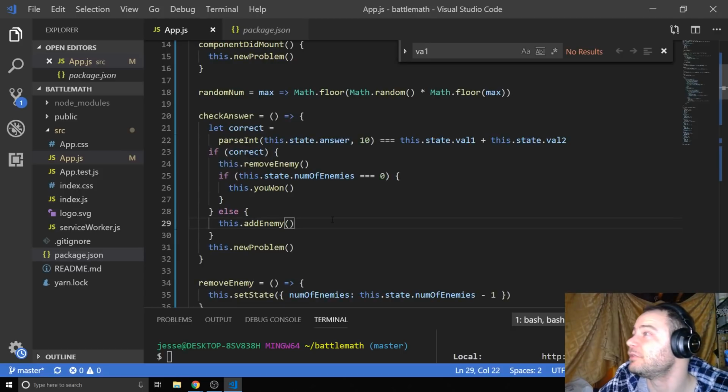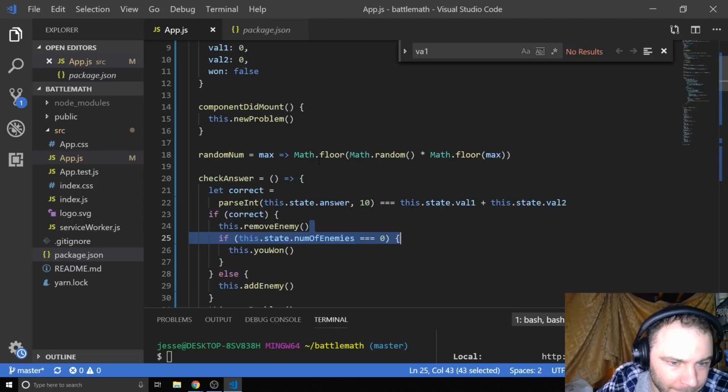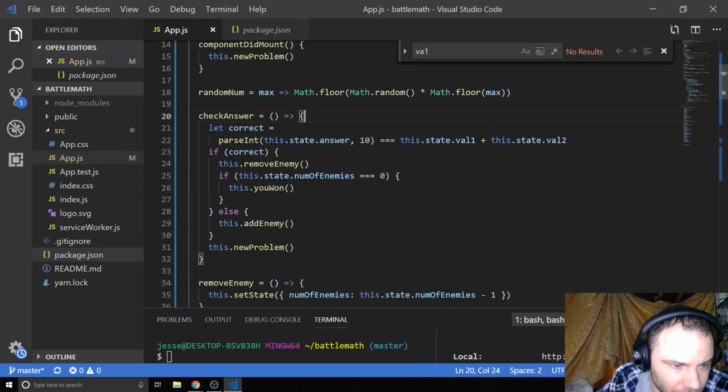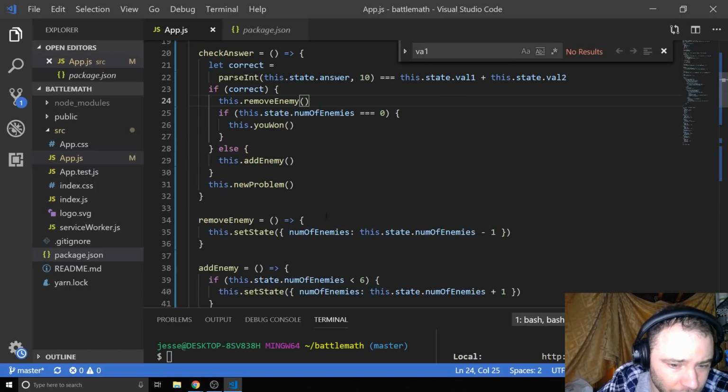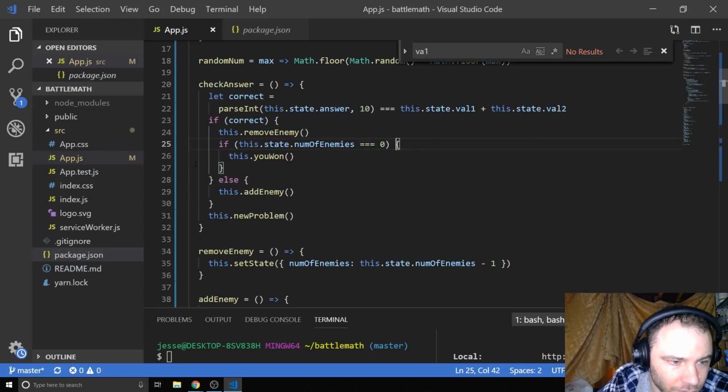So let me check up here. Let's see. All right, so we're doing this dot remove enemy, which should take the state down, and then we're checking if the state number of enemies is equal to 0. You know what we could do?